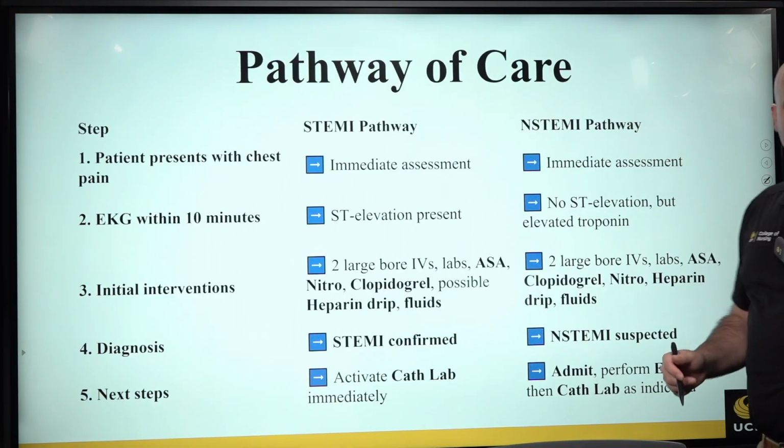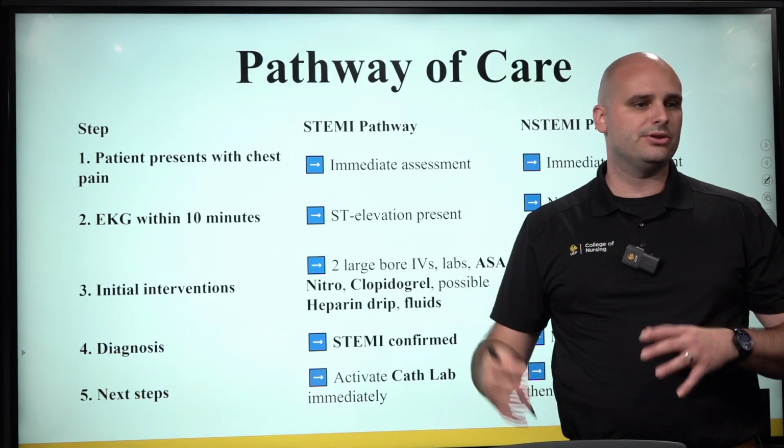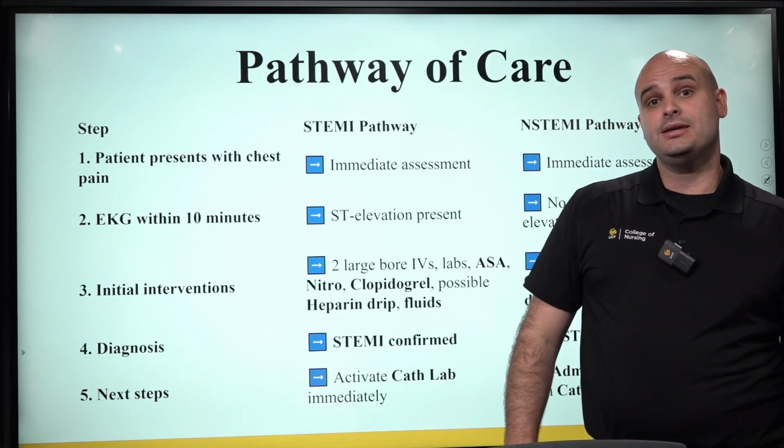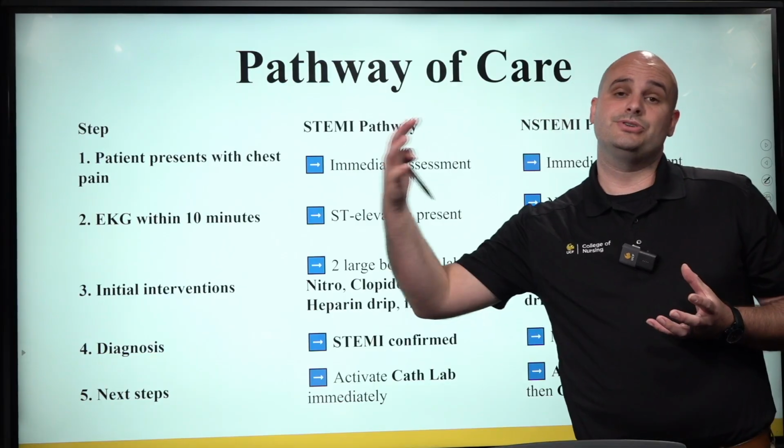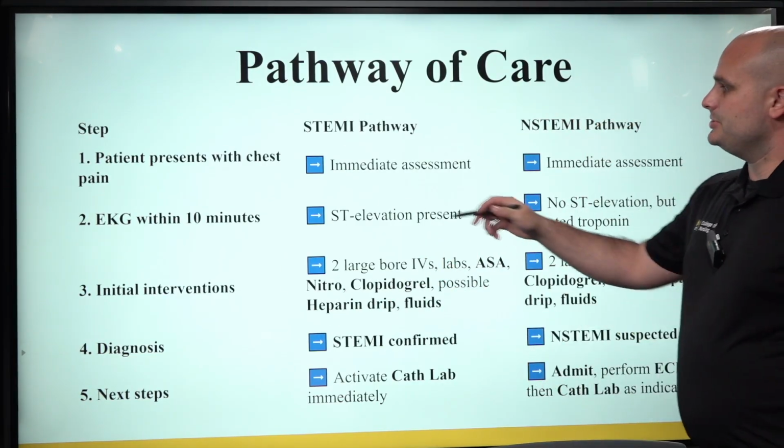So, pathway to care. I kind of drew this out for you guys. What happens when our patient comes in and they're having a heart attack? That's a STEMI, meaning they show EKG changes, versus a non-STEMI, where they're still having a heart attack. So a patient comes in with chest pain.